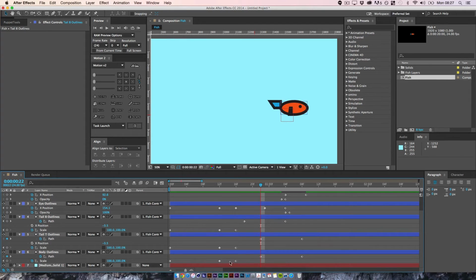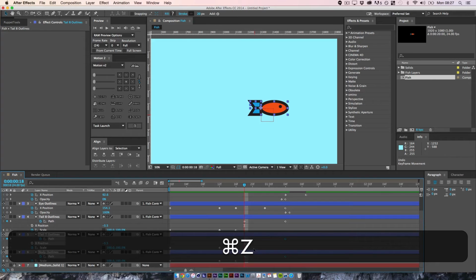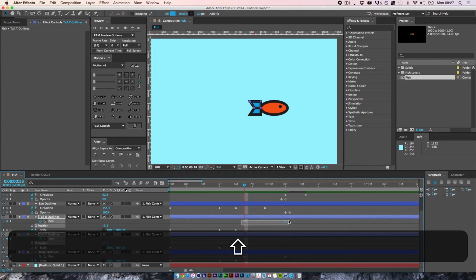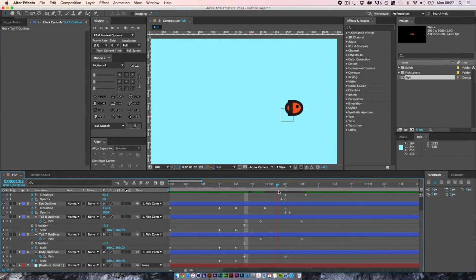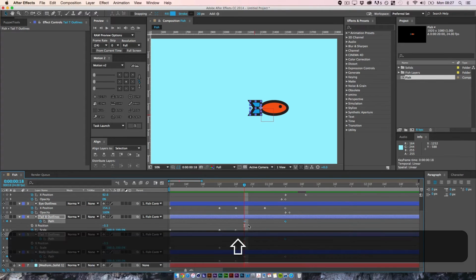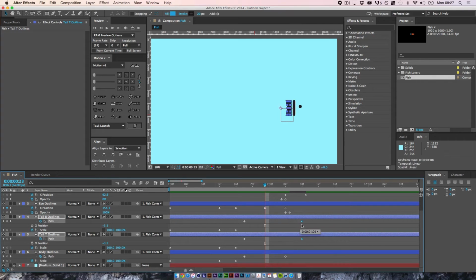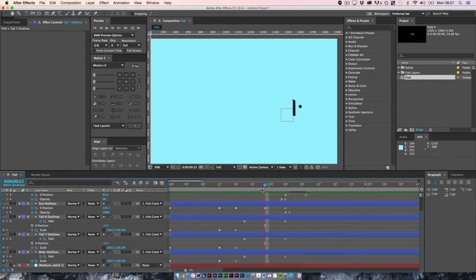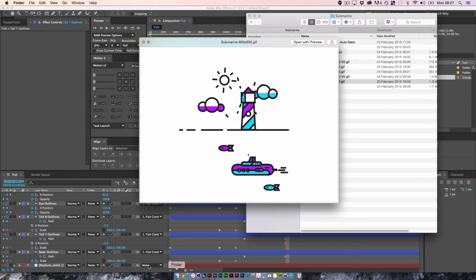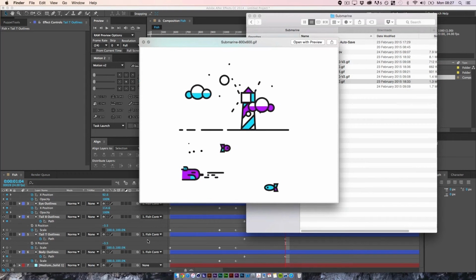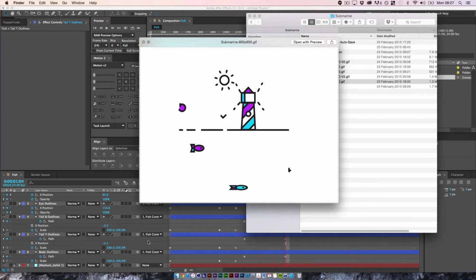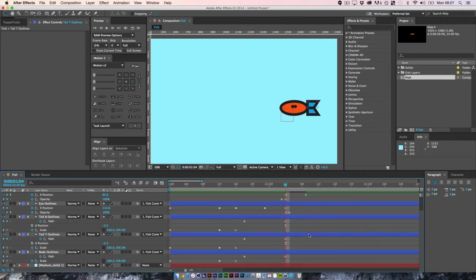oh, what have I done here? I've selected the body and the top tail, wrong one, with the tail selected, 1, 2, 3, 4, here we go. Okay, 4 is too slow. How did I do this? Let me think. Maybe if we just extend the flick. Let me check the reference. Maybe we do need to. Yeah, okay, that was it.